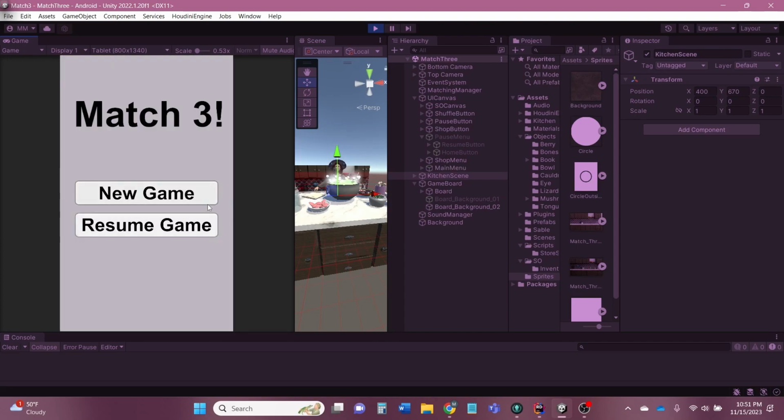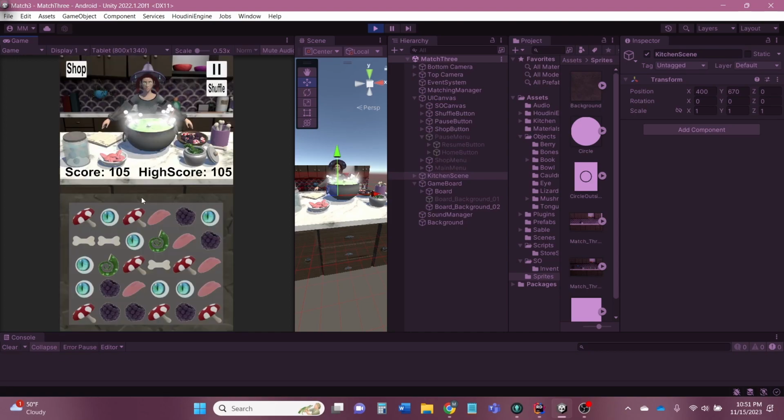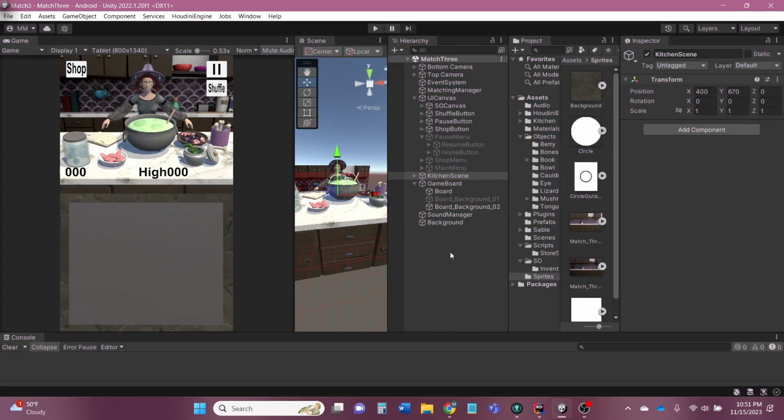I also have this home screen, and we'll get some art made up for this probably end of next week or so, or potentially sooner if I get this other stuff done. We can hit new game, it'll refresh, my bad, it will not refresh. It will, once I have it done correctly, refresh the score here. If you hit shuffle though, it does reset the score, but not the high score, and that works just fine. But yeah, that's where I'm at, and I'm excited to keep moving forward.